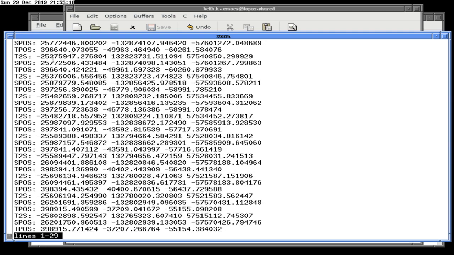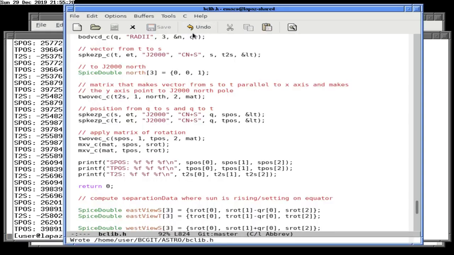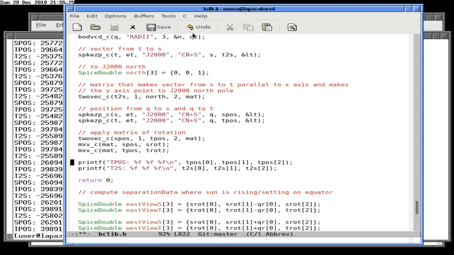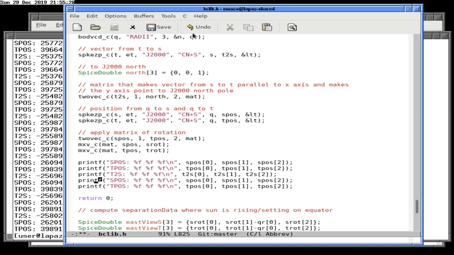T to S. So if you're at T, you need to get to S. Yes, good. I mean, these look correct. T is a very small value, so these are good. So now the question is, after rotation, do these things now do what they're supposed to do? And they didn't last time, so there's no reason to believe they will now, because the changes I made don't really have that much of an effect on that. So we're expecting now that S to T, or T to S actually, is going to be the positive x-axis.